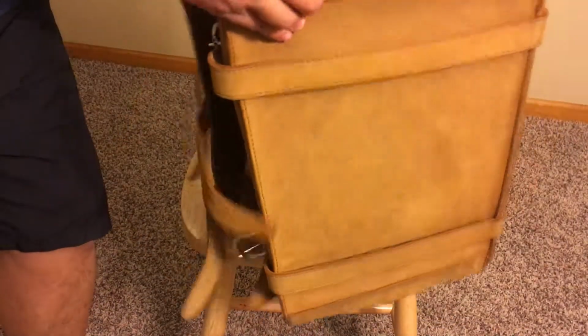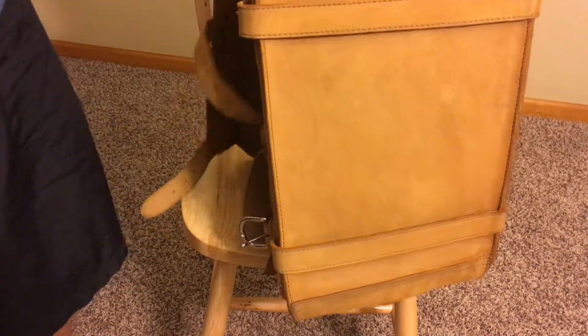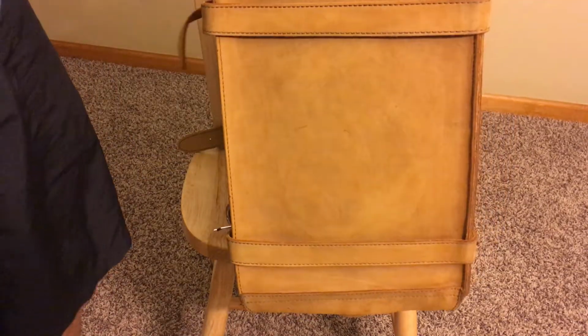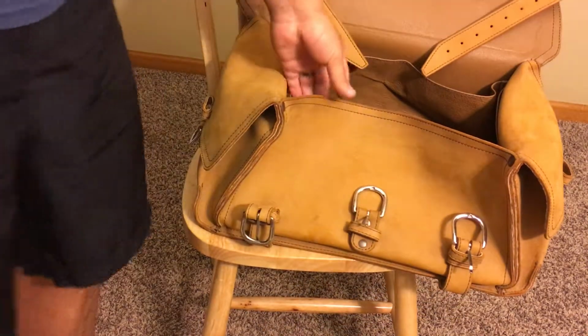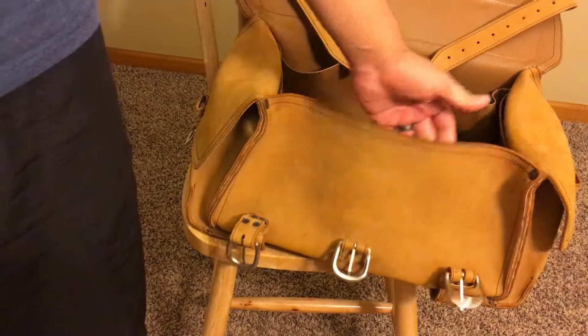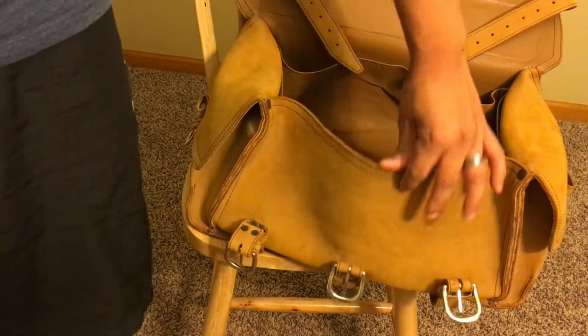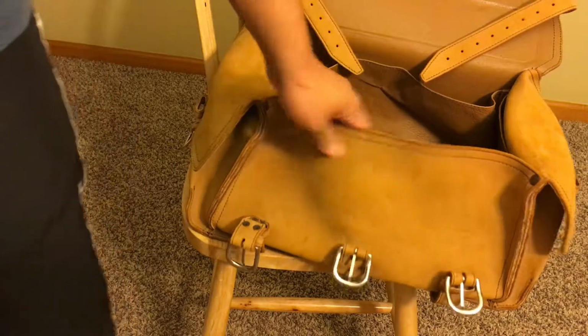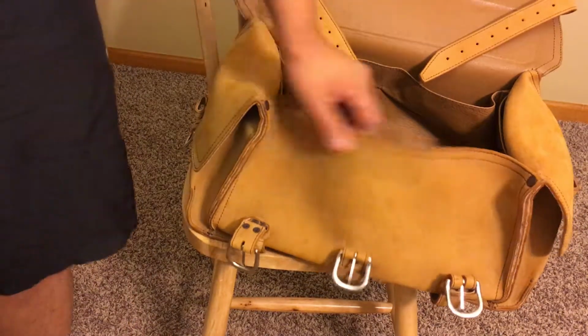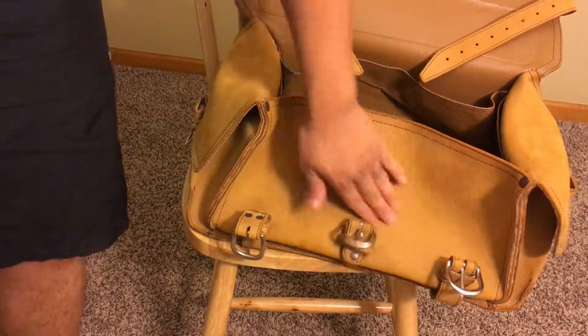Along the bottom of the bag here, you have a solid square piece. Just the bottom, same beautiful leather design. Front of the bag, you get a little bit of a floppier piece of leather along the front where the buckles are. It is pigskin lined on the other side, so it's not as floppy as the back magazine pocket, but it does have a little bit of give there in the same beautiful leather.